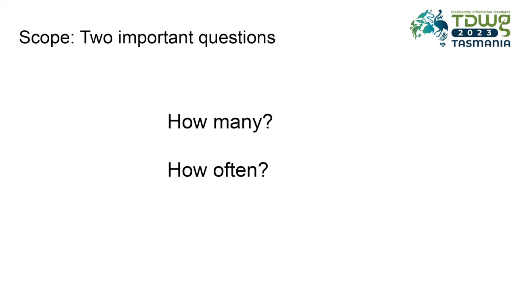Secondly, we ask 2 embarrassing questions before we consider implementing any functionality. How many and how often? If the answers are not many and not often, then we don't add that functionality. We judge what not many is in the context of 1.6 million names and not often in the context of 270 years since Linnaeus.